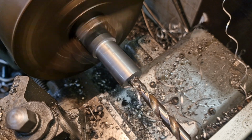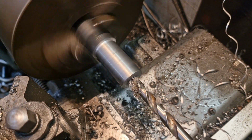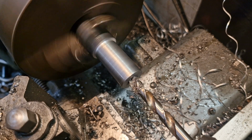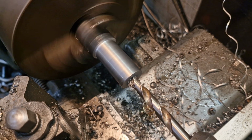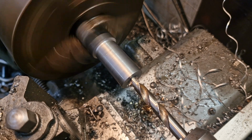Because if we drill the full length of this drill bit, it'll wander. If we go one way or the other, the centre won't be in the centre anymore once we're on boss number 4 or 5 or whatever. So we'll do this one at a time. We're just coming up on 30mm now, and then we'll go in with the end mill.